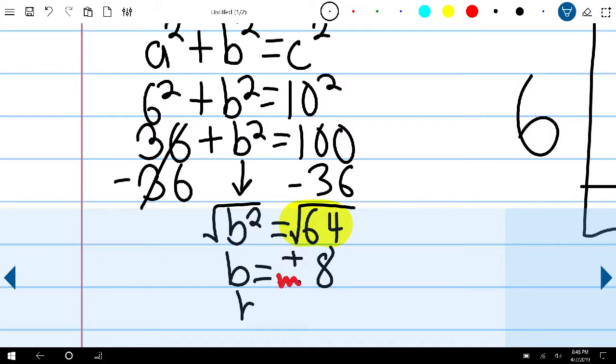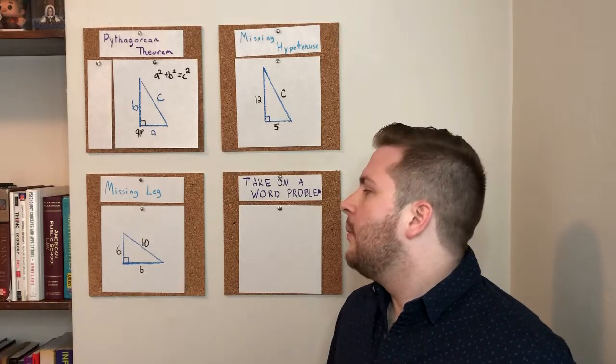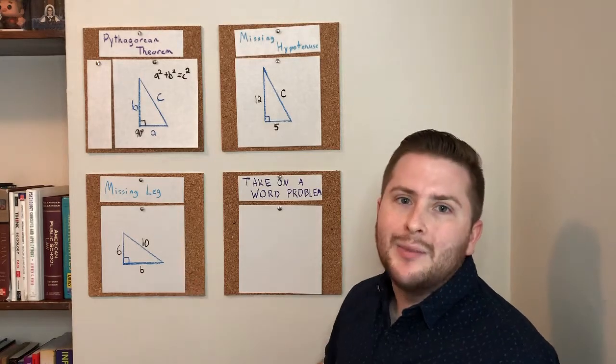In this case, whenever you take the square root, we know that both a positive and negative value can be our answer, but think to yourself, we're looking at a model of something that is represented. We can't really have a negative value for this. In other different types of maths, you may explore that there might be a negative value somewhere else, but right now, we're only going to take the positive answers. So for this missing leg, it would be 8.